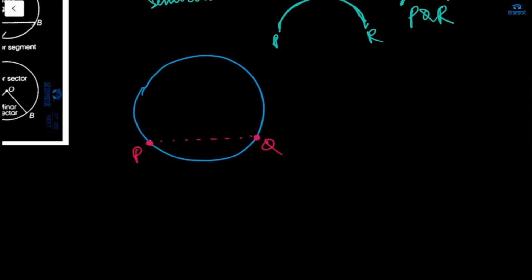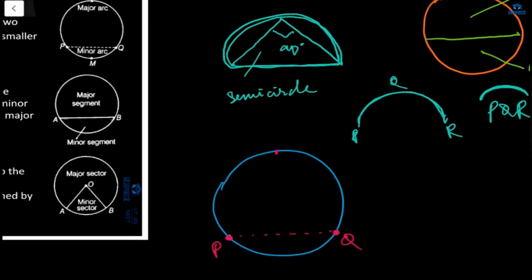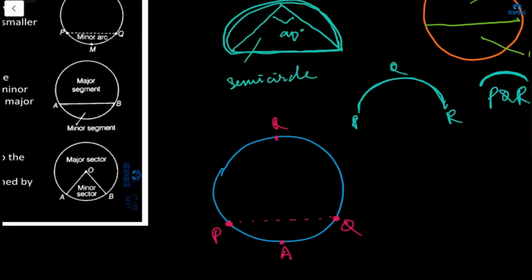Which two parts? The upper part and the down part, okay. So I am writing here any of this. You can mark P, Q, R here, and here you can mark it as A, B, any other symbol, okay. If you want to represent this blue portion, you can represent it as PRQ. This arc symbol, when you draw it, will resemble an arc, okay.